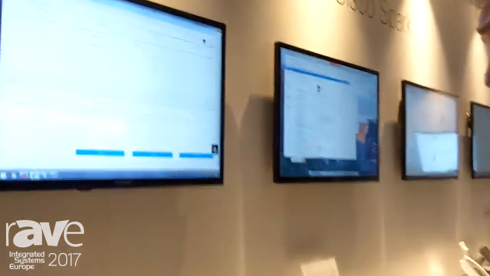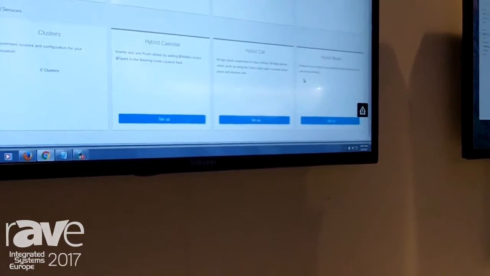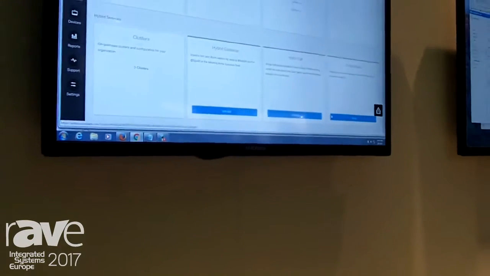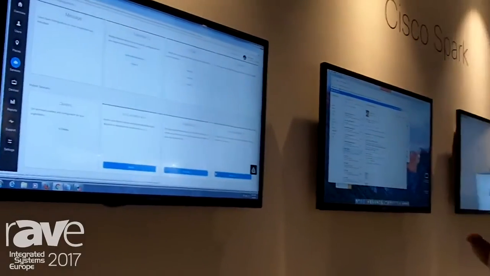The hybrid media node, I can't show it right now because it's obviously a piece in a data center. What I can show is that the hybrid media node is actually in the Spark service, and we can basically use the hybrid media node, set it up easily and simply from within the cloud. It is absolutely included in the Spark service, so there is no extra licensing cost to do that. And as I said, it allows me to keep calls from my internal employees internal.